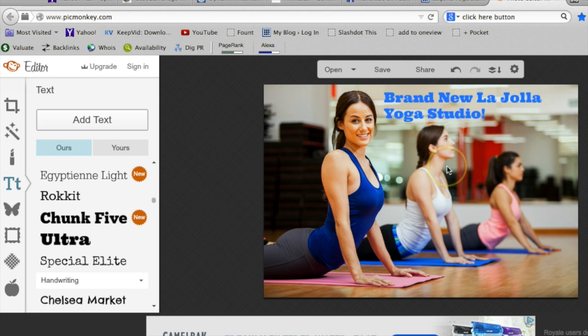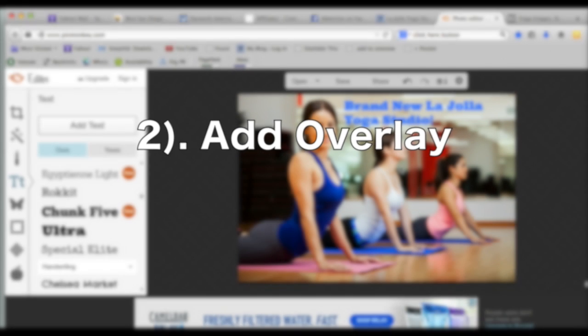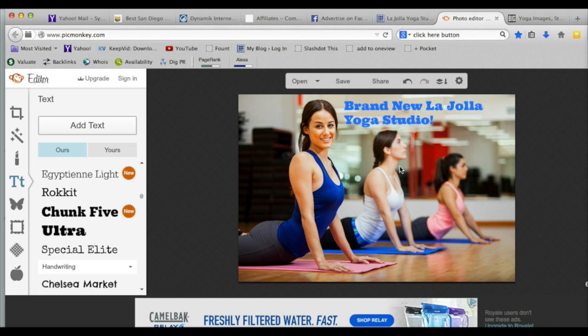Now, another cool trick is to add another image on top of this image, a smaller one, to add some type of overlay that is going to complement this image more and what you're offering. So in this example, remember, we're offering a free 7-day pass to this health club. So if we had some type of visual element that suggested you can immediately get a free pass, that's going to help click-through rate from the ad itself, and that's going to help people visually understand real quickly what's being offered here, and that's what we want.